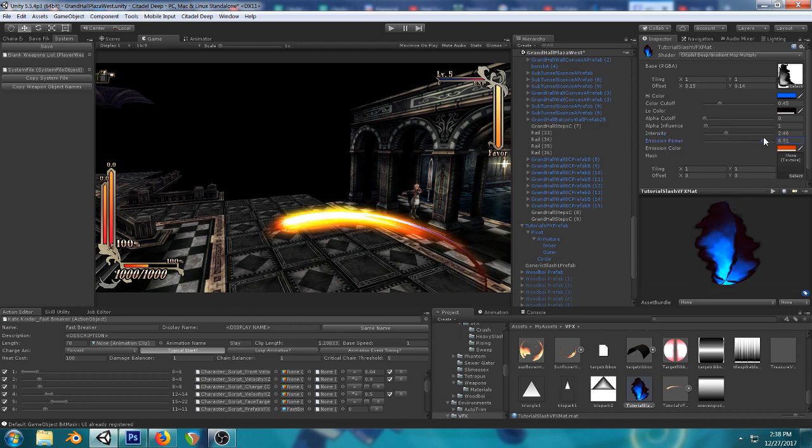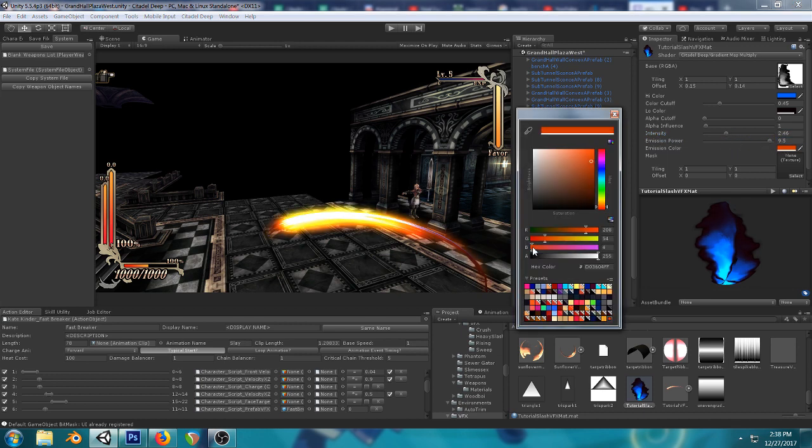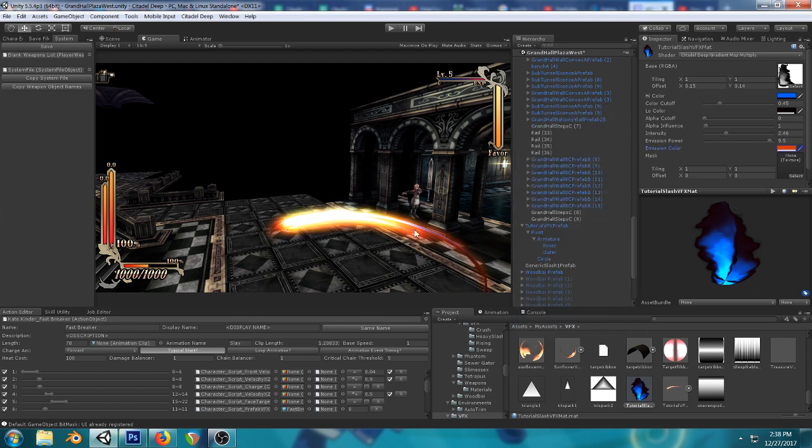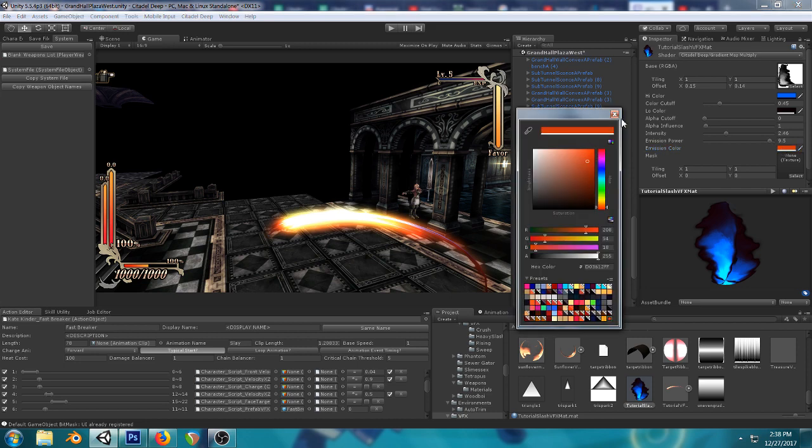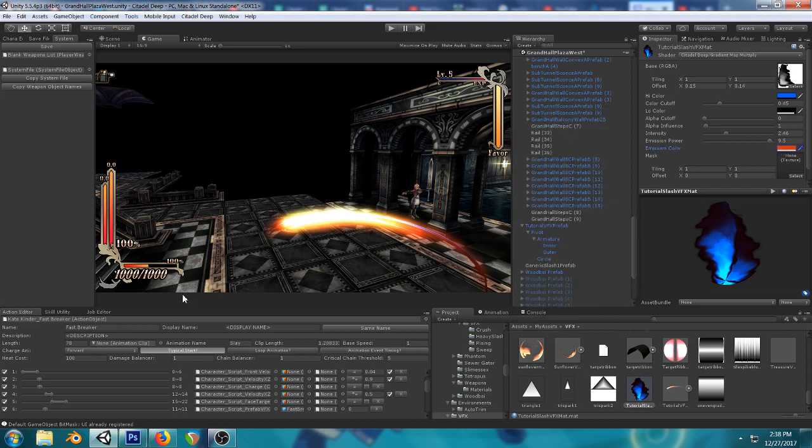So, emission power as it goes up, and if we had a little blue in there, it actually gets super white, even with just a little bit of blue. And you can see we still have some reds down here. So it goes from red to orange to yellow to white. You get this great range from just a single color. This is the only input color. It's just really dope.